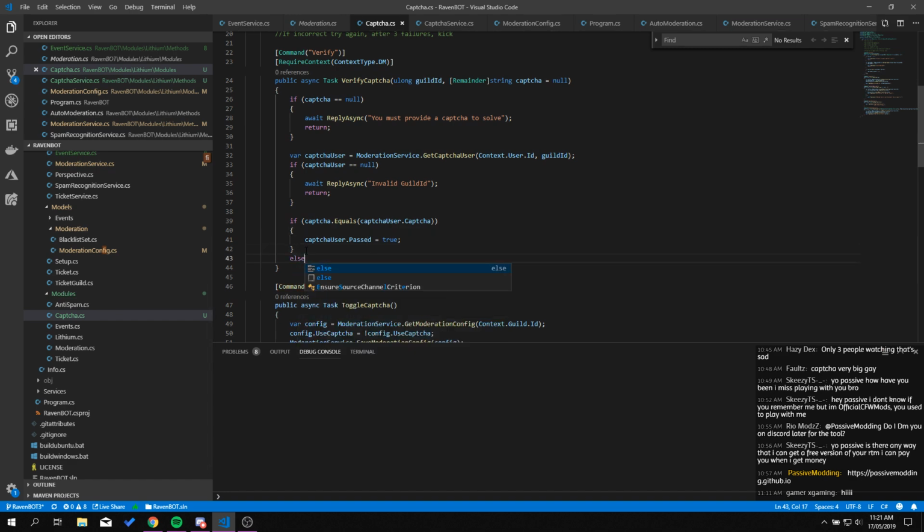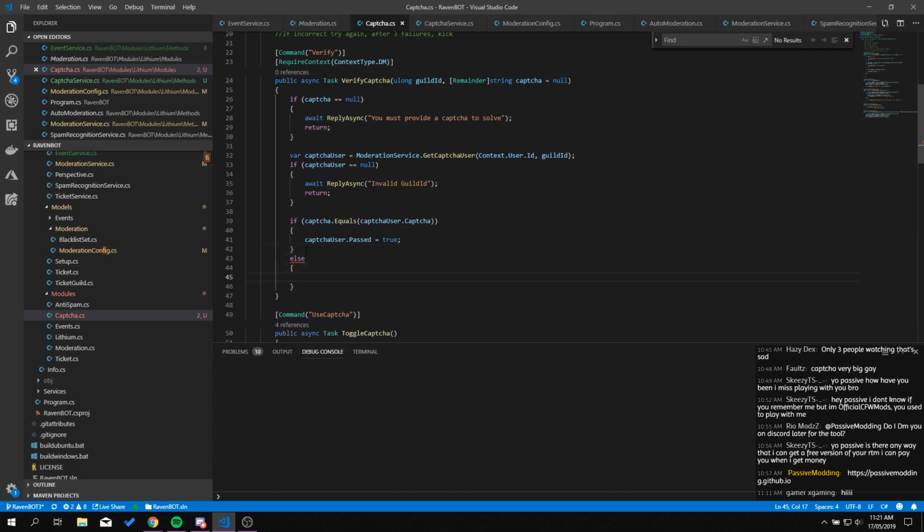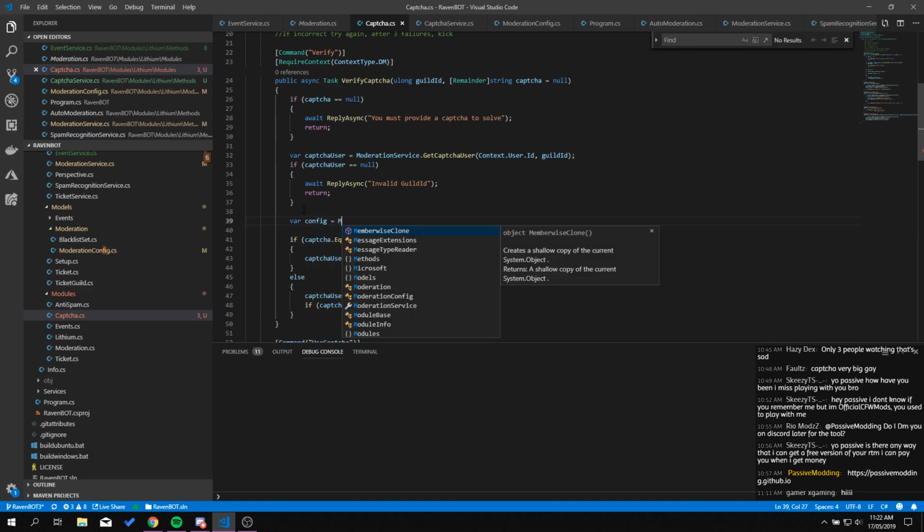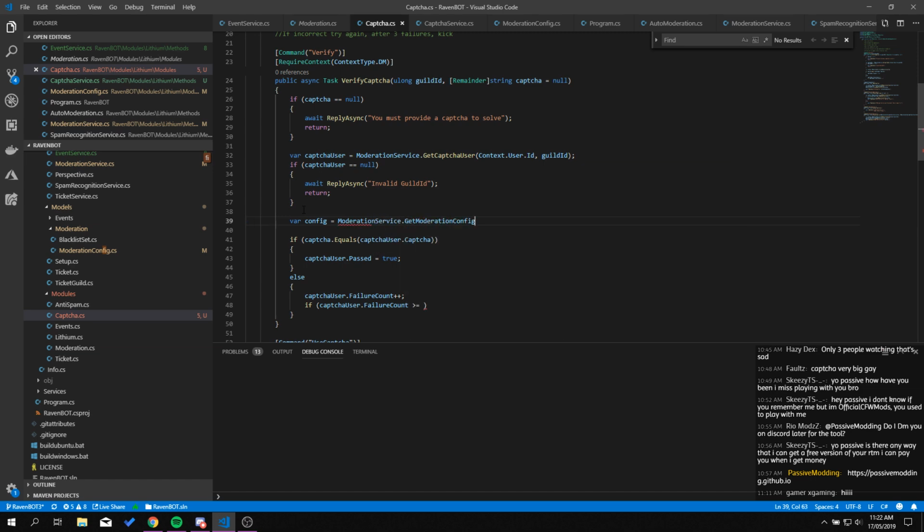Otherwise, we increase the failure count. Captcha user dot failure count plus plus, if captcha user failure count greater than or equal to, oh, we will need the moderation config. Okay, so var config equals moderation service dot get moderation config guild ID.